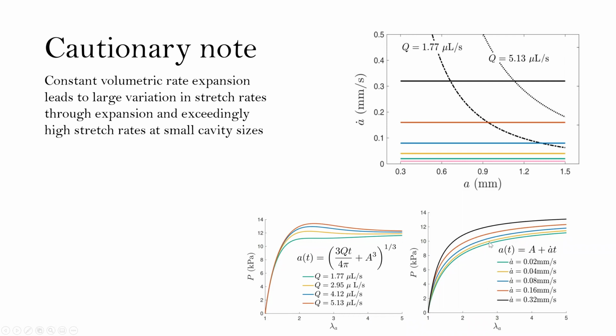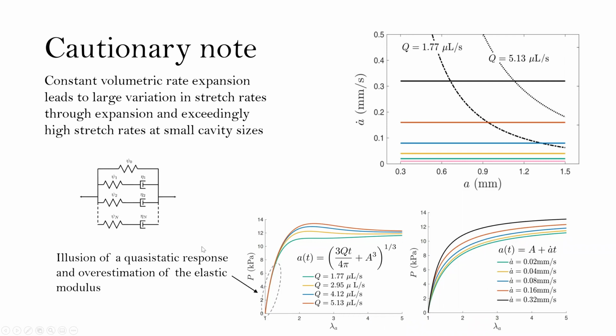when in reality, it's not really quasi-static. And the reason you get this overlap is basically when you go to high stretch rates, the dashpots get zeroed out. So you effectively have multiple springs in series. So you have an effective Young's modulus that's the sum of the moduli of all these branches. And that's the modulus that you will measure. And that will be an overestimation of your elastic modulus, because technically this is really your elastic modulus, whereas this is more like a stiffened dynamic modulus.